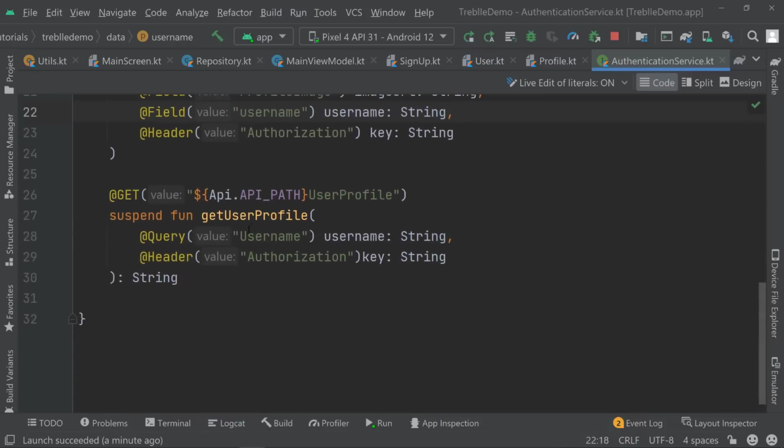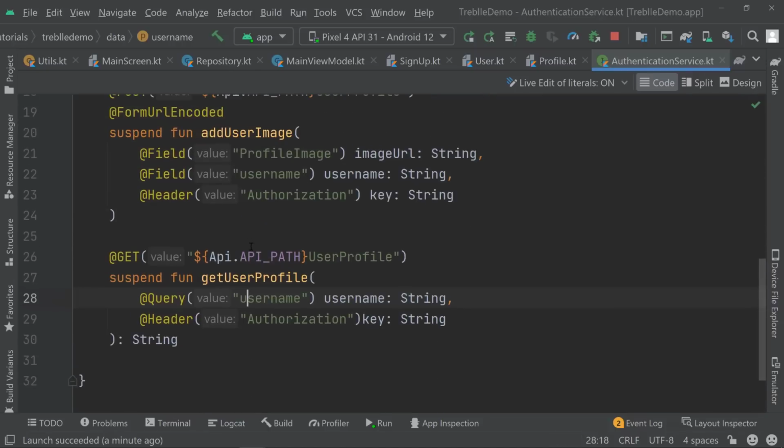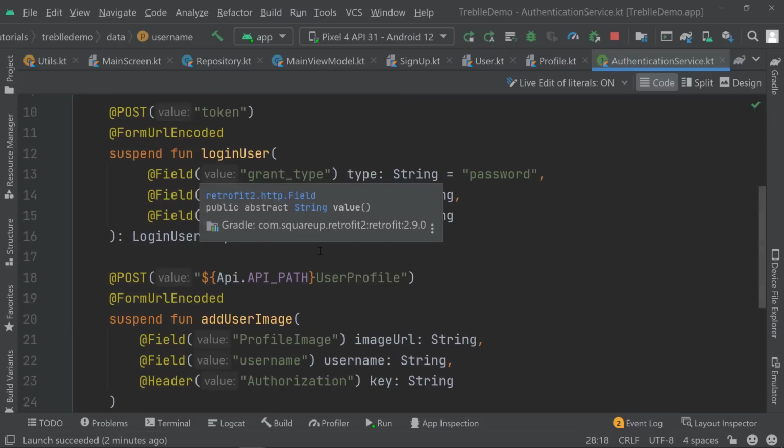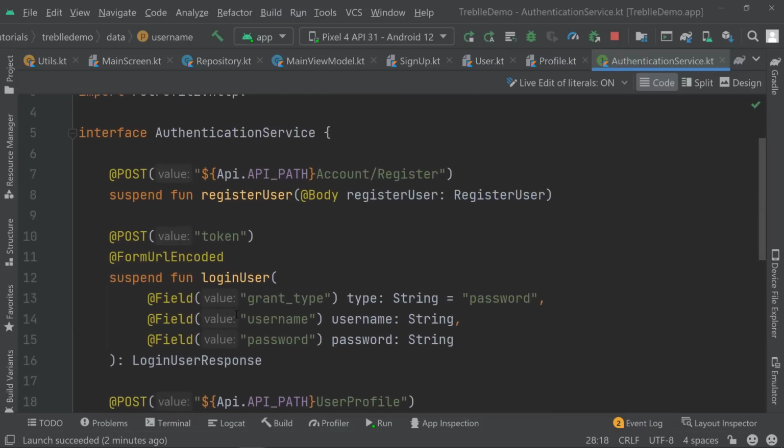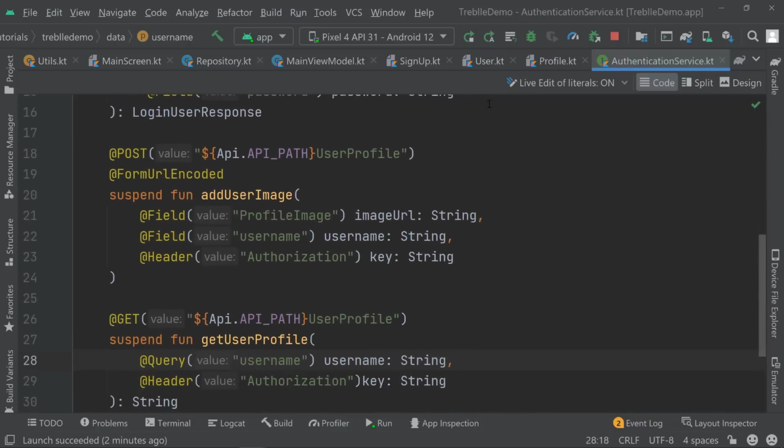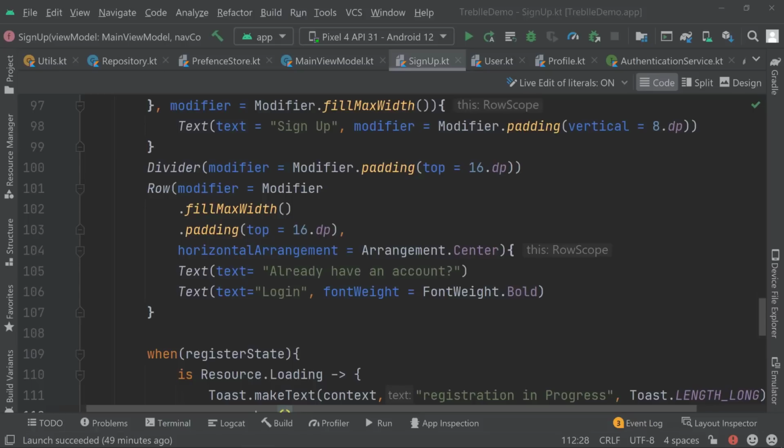So I should stay consistent with it. So the username I'm going to use with a lower u for all of them, as I have when I logged the user in. Okay. So this will now fix the problem of the application not loading the profile image at all.